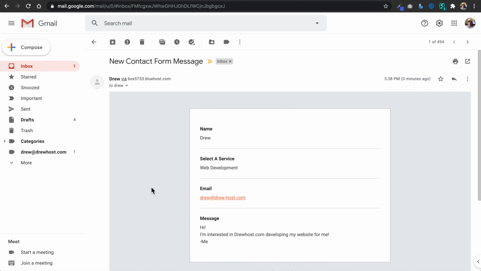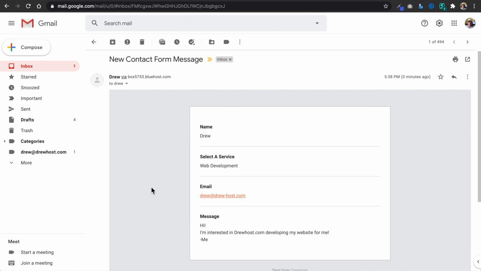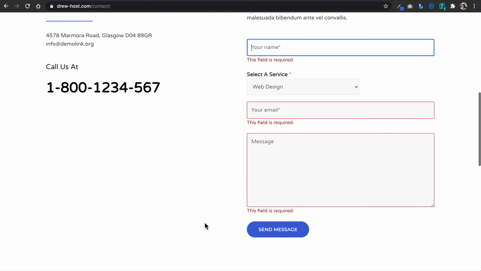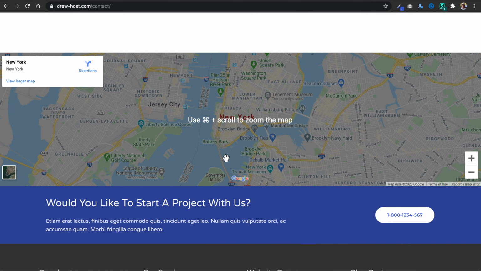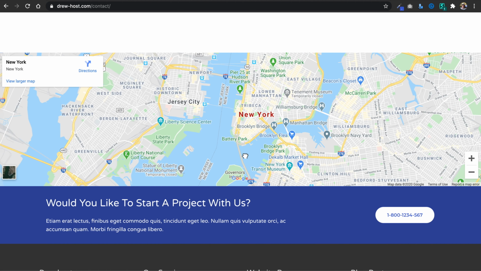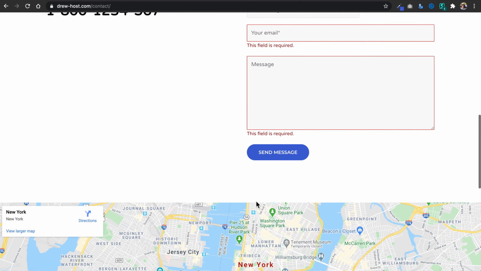So you can set it up with a Gmail account, for example, or your domain.com email, which you'll get for free with a web hosting account that I'm going to show you how to set up in just a few minutes. Then at the very bottom of the website, we're going to have a Google map, which you can add your own places to. So if you have a small business with it listed on Google Maps, you can add it there, or you can just add a city name.